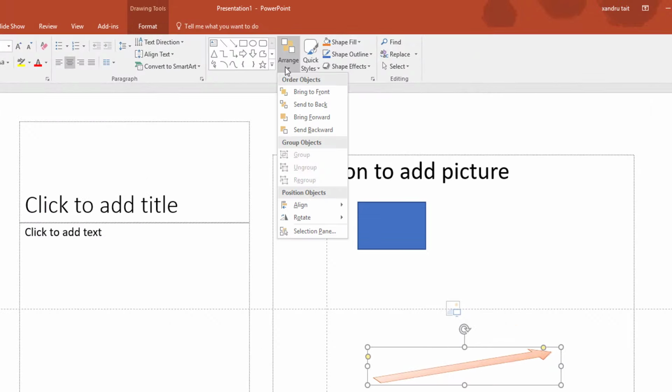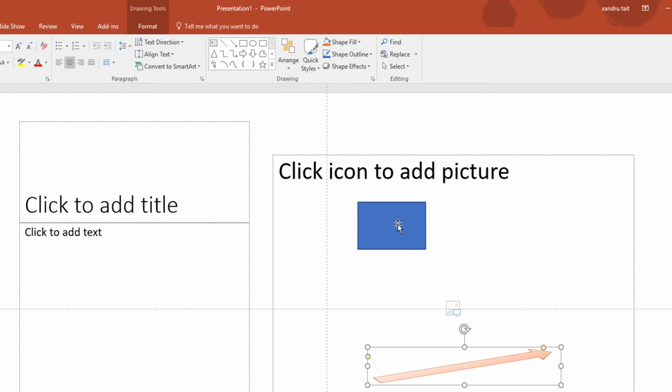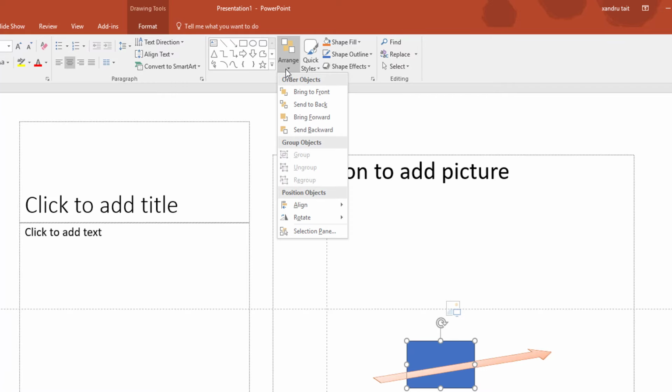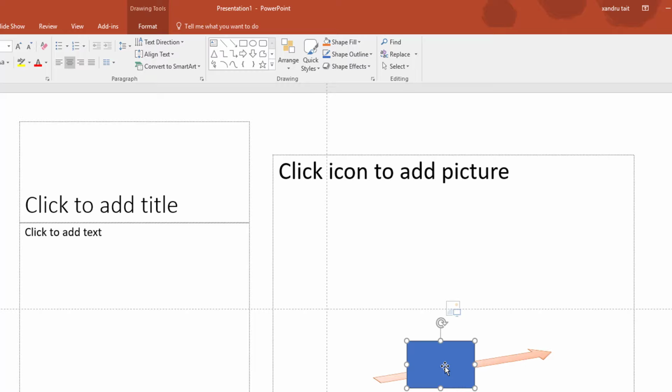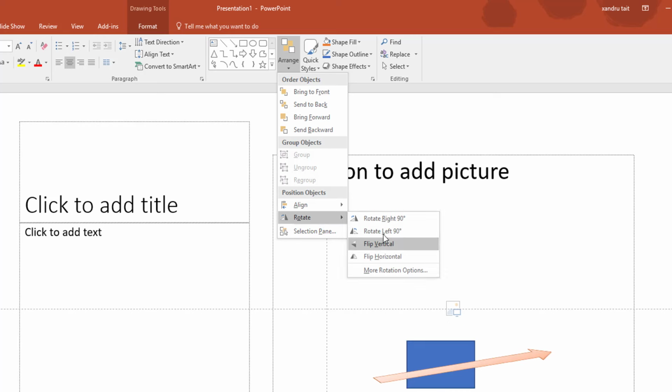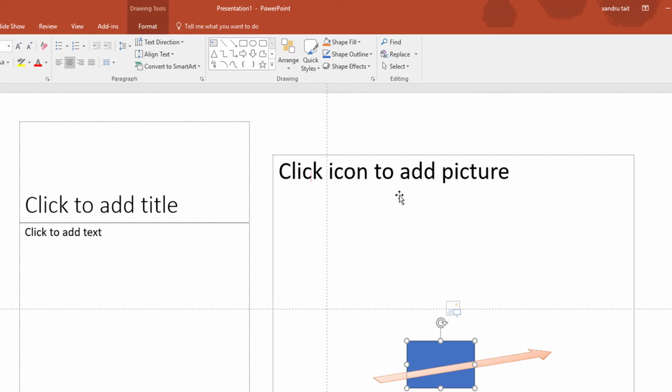So they're the shapes. You can arrange those shapes. Now this is important. Let me show you why. Now if I come back here with this shape and drag it over that shape, and you can see I want that actually over that arrow, but the arrow showing across it. So I can go to Arrange, and I can bring forward that shape, and now that's in front. Or I might want to send it back again, so then I can use the send backward option. So when you are planning stuff, go to your arrange options on your objects, be it videos, pictures, or objects, and then you can rearrange them here, and also align them to exactly where you want, and even rotate them if you need to. If I hover over it, it rotates without pressing them. It gives you a good view of that.